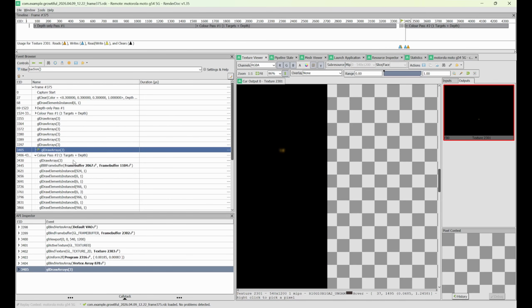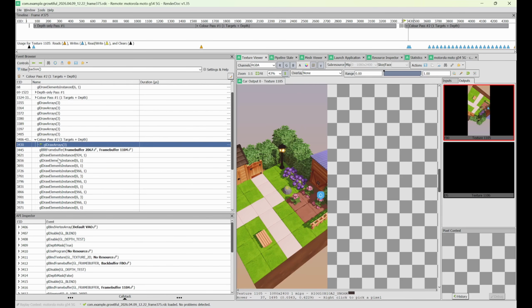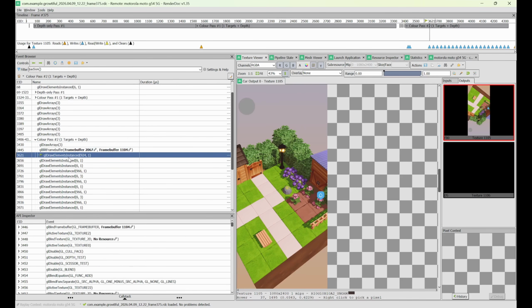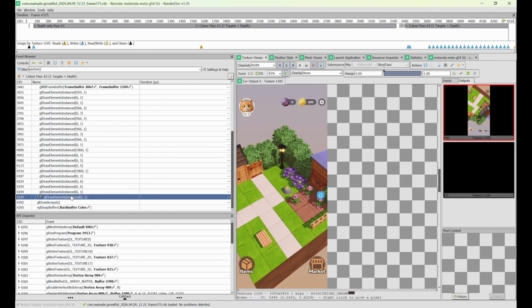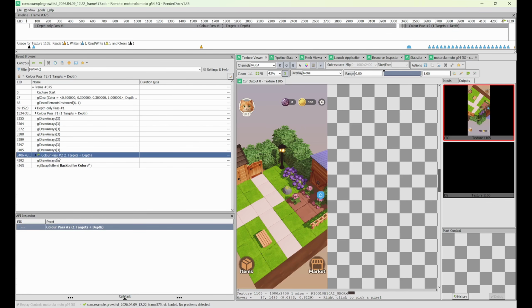Somewhere here, or maybe here. Yeah, this is the post processing. This is the glow only, and after that we are using draw instance elements to draw the UI, which I probably will not focus much on optimizing, but we'll see.